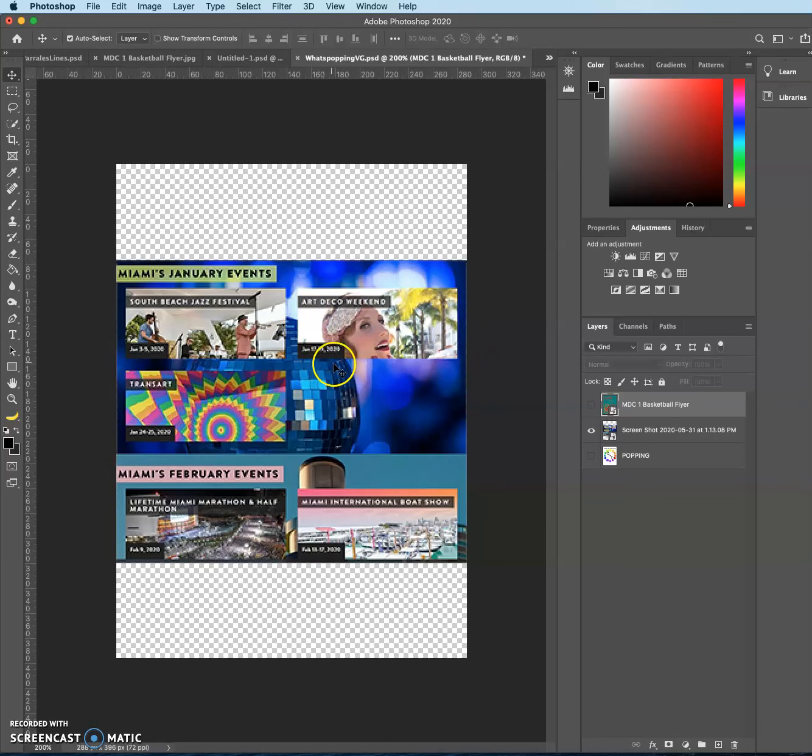And then since we aren't going to go with the things that are happening on the campus, I put a link there for the city events. So there's just some of the city events in January, February. You can pick any time of the year. There's obviously lots of events that happen. There's a boat show, the Art Deco weekend. So you might want to look through there, pick one that you think is going to be appropriate. I think I'm going to do the boat show here when I start this project.